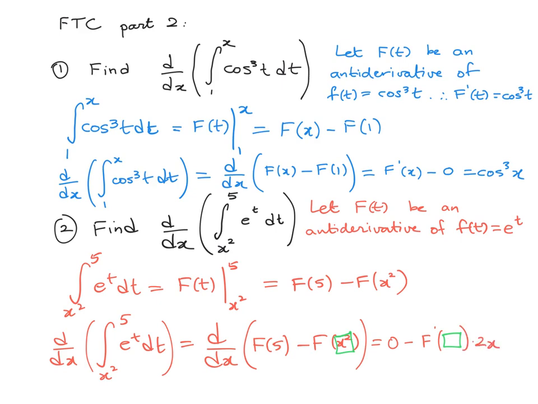But of course, box was x squared. But what do we know capital F prime of t, or capital F prime of x squared? It's just e to the whatever. So it's negative e to the x squared times 2x, or negative 2x e to the x squared if you want to write it in a more efficient way.